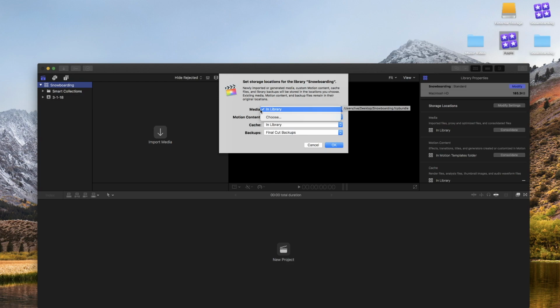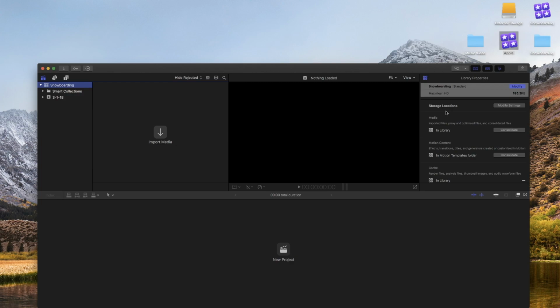If you are new to editing video with Final Cut Pro 10 or any advanced editor, I strongly recommend leaving these at the defaults. Then you can get used to it and work with it, and then if you need to manually organize, you can do that later on. If you are more of an advanced editor, definitely don't hesitate. Go in here, change these how you want. You can store all of these different types of files in those different locations.